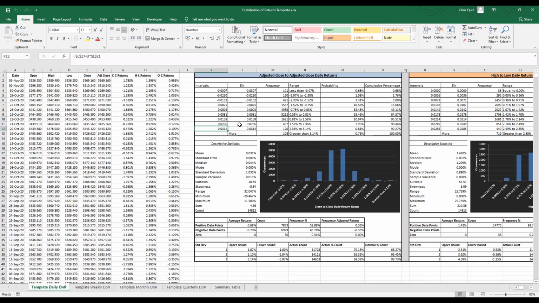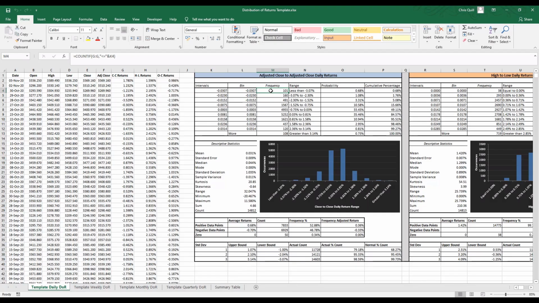So that's how you can cheat your way through creating intervals that work for this analysis. And your bin range is just the same as intervals. So I've just created a reference that makes those bin cells equal to the intervals.